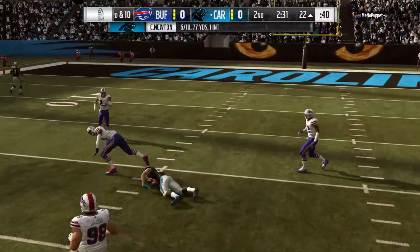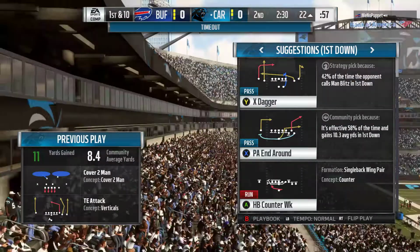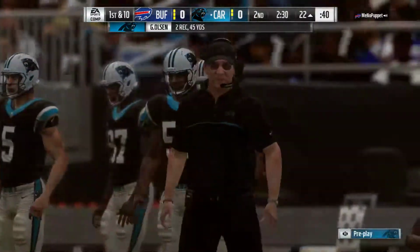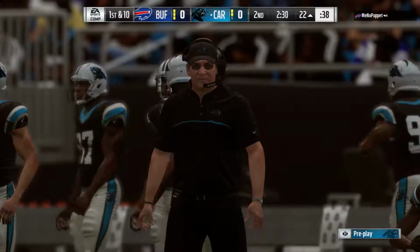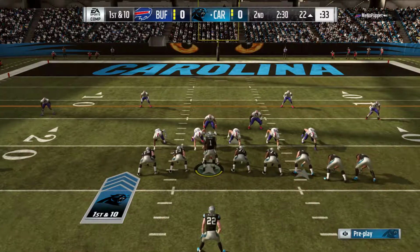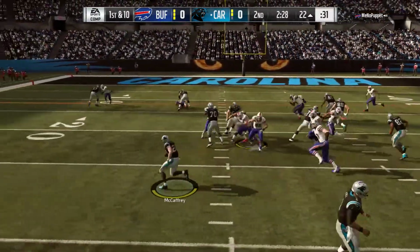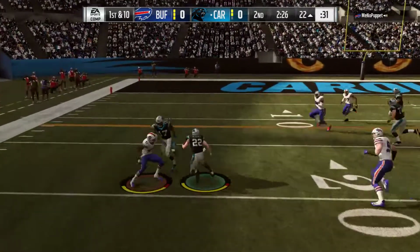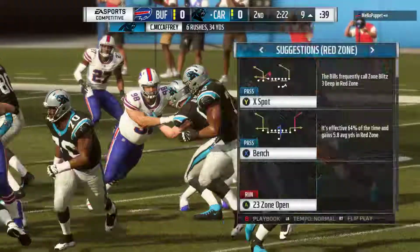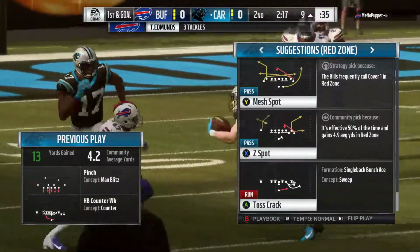And he finds a man. It's Olsen. Newton to Olsen there for a Carolina first down. And now before this first down play, we're going to get a timeout here. They'll have 2 remaining as we step aside here in this second quarter. Newton now 6 of 10 in this first half. He's got his guys a first down here. McCaffrey on the counter. And he gets it inside the 10 to the 9. Another nice gain, 13 yards that time, and another first down.